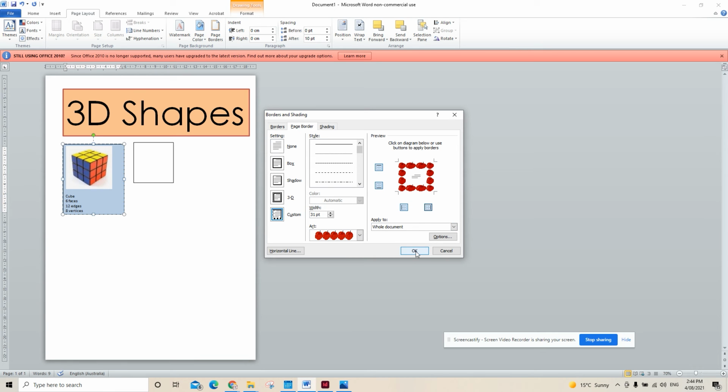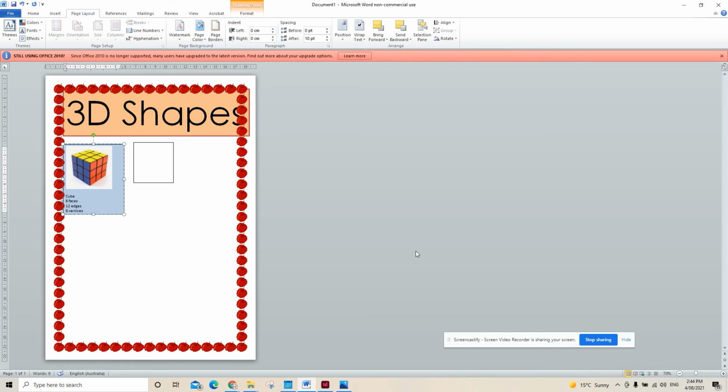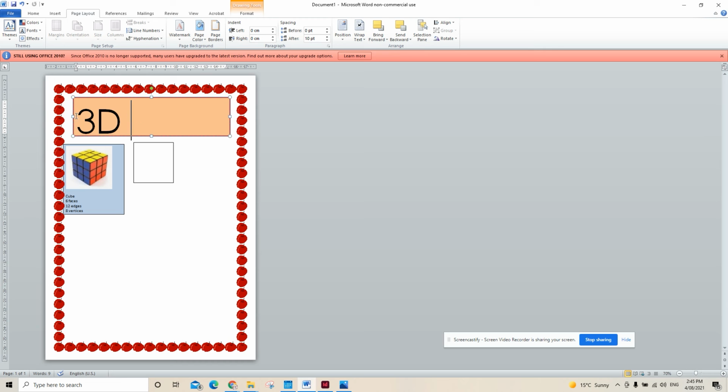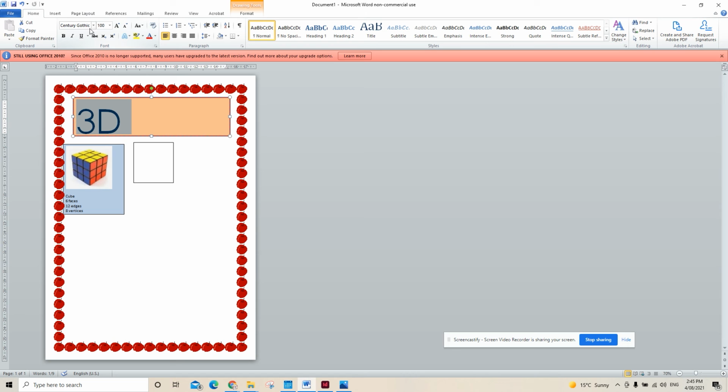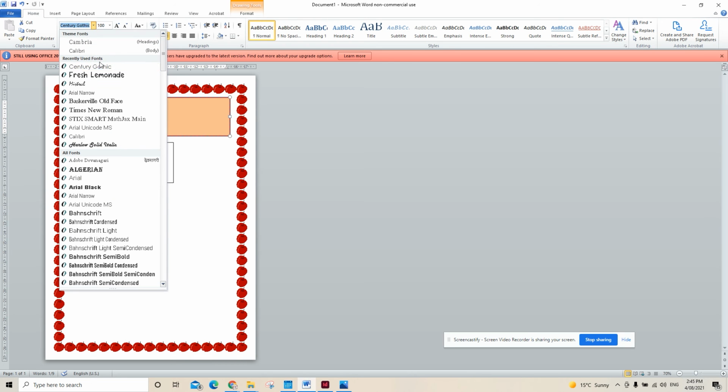So everything you can undo. So I'm going to have a look at what it looks like when I have that. Straight away, it looks good, looks great. But I can see that the words 3D shape, the box has now been altered, and now it's being hidden. So I would want to go back, highlight that again, change the shape of the box, maybe, and because I've changed the shape of the box, I might go now and change the style of font, go back to my home key, go back and say, okay, Century Gothic is not working for me this time.